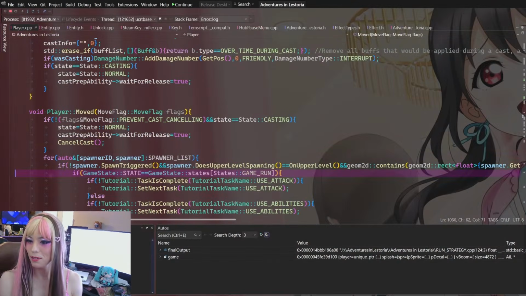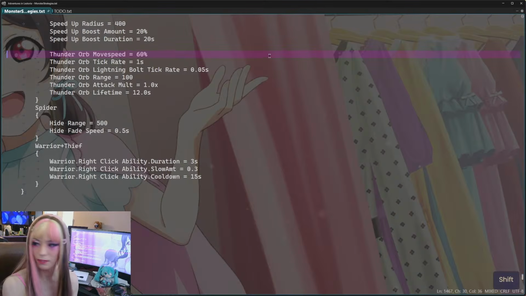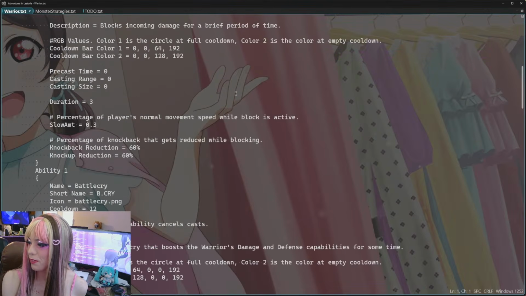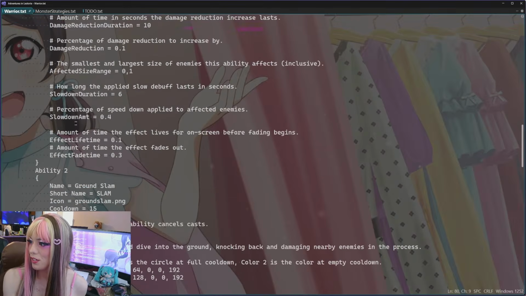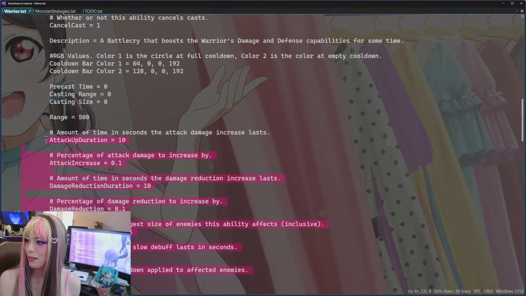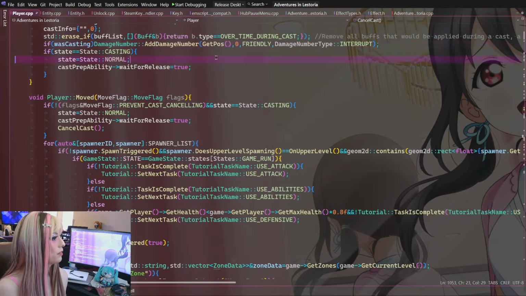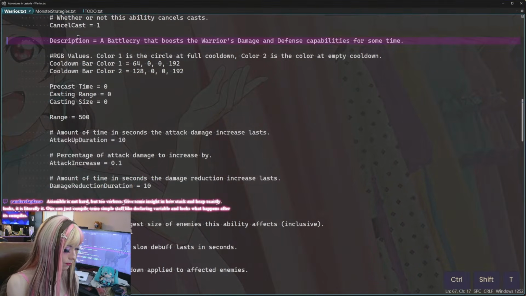So what we can do is we can go over to the warrior config file. And we can grab the variables for ability 1 that are related to it and just modify them for the monster, or just keep them the same. We just have to make sure we copy them over and modify them accordingly. So let's go to the warrior and thief config file.